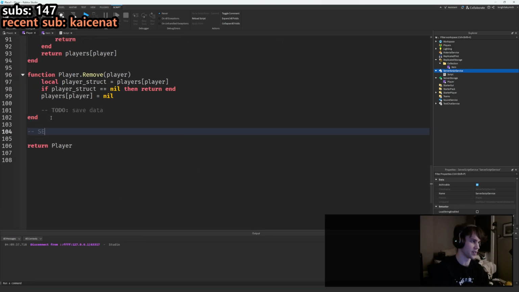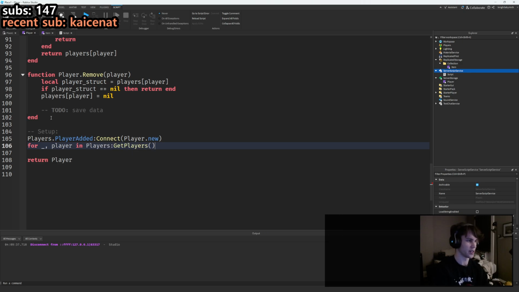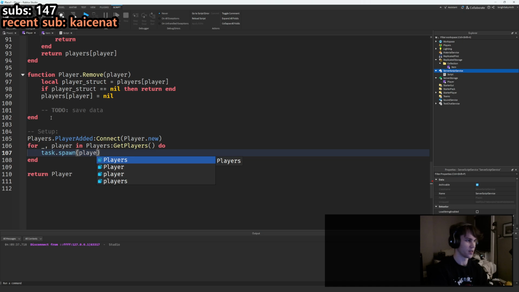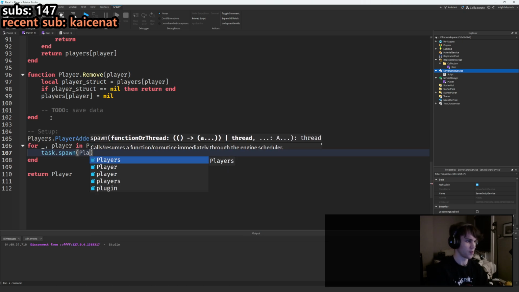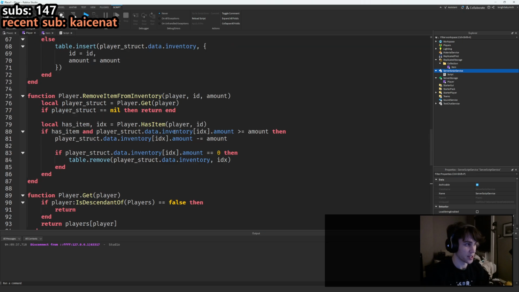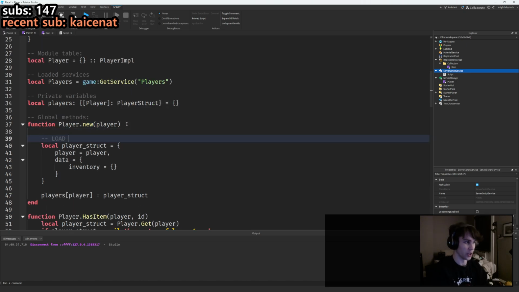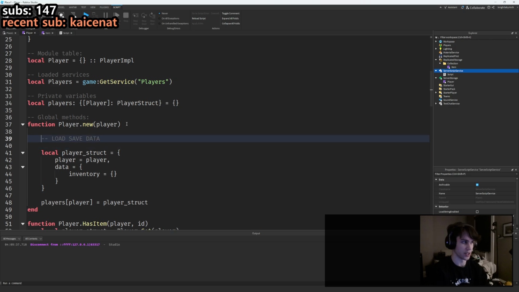So what you just say is set up players.PlayerAdded connect player.new, for player in players get players do task.spawn player.new player. The reason why I use task.spawn here is because this yields. So eventually you're going to do load save data here.